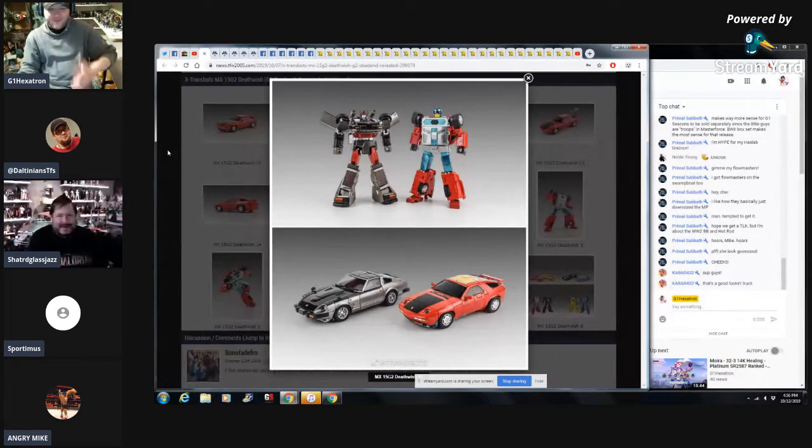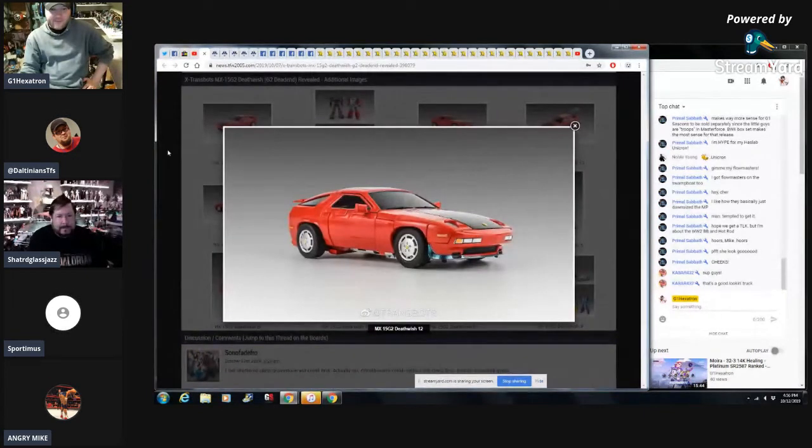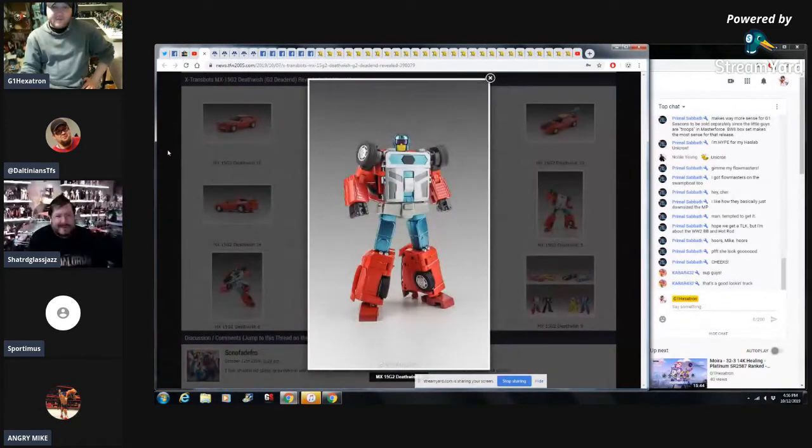Now, Dalton, you probably like this, right? Oh yeah, G2, that's good. Yeah, I like it. I still need to pick up the drag strip. Because you and Sport are both collecting these colored versions, right? Yeah, and so is Dakota. Oh, all three of you are, okay. Yep. I'm the only one doing the original G1s, I think. Yeah, I'm getting those too. Okay. Look at you, you're a baller doing both. You got some of that Dalton money, man.